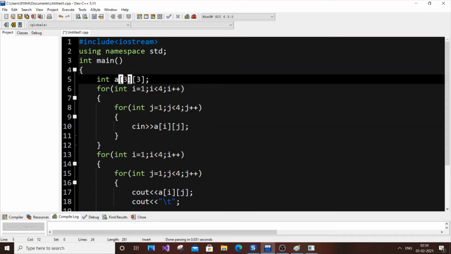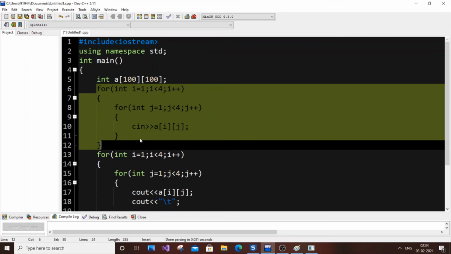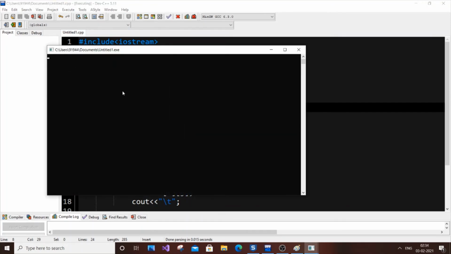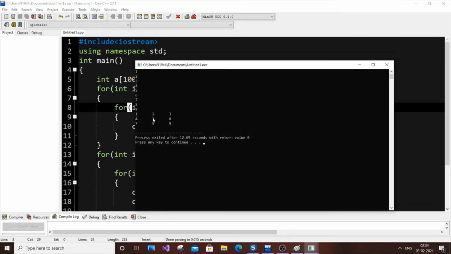So now I just told you this can be any value. It doesn't need to be 3. Okay, just give random 100, so that you don't run out of index values. So that's good. So even if you give 100, this nested for loop determines the number of elements that are going to be inputted. So now if I run it, let me type 1, 2, 3. I haven't inputted any string or text. You can do that if you want. So I'm just inputting 9 elements: 4, 5, 6, 7, 8, 9. So as you can see, I have got the elements in the perfect matrix form.